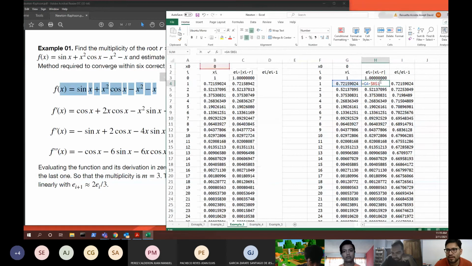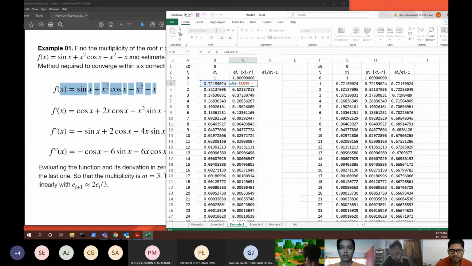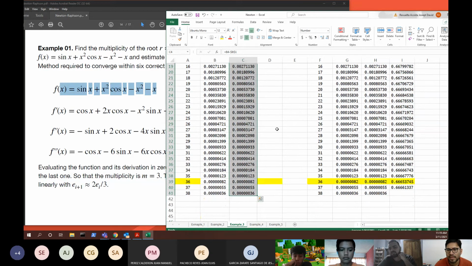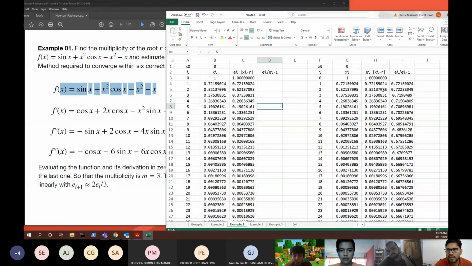So if we assume that the real root is equal to 0, what we can do is just use this one, and then we use 4, and then boom. There you go. So we now obtain what we got in the last column. And this one is exactly what I said was going to be, which is the error here divided by the previous one. So there you go.